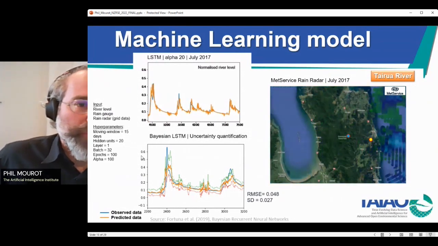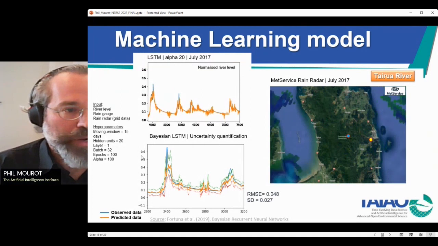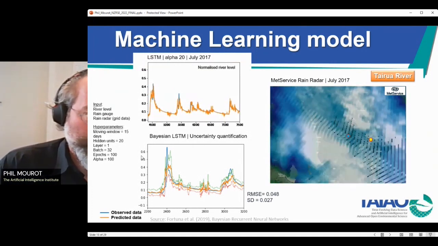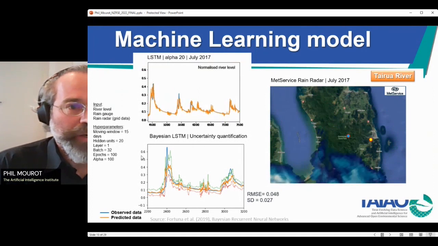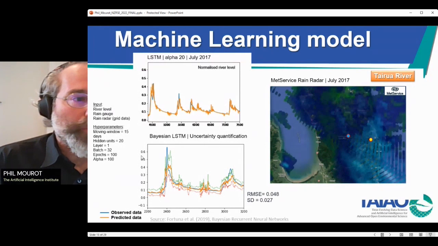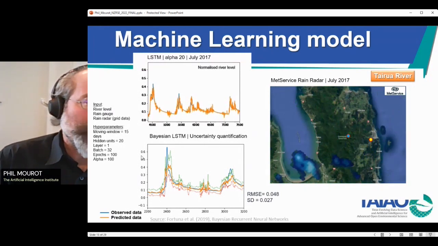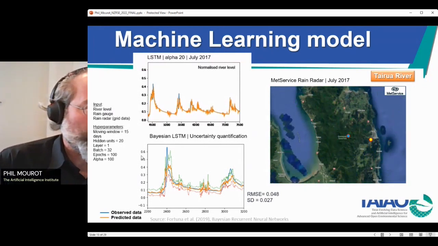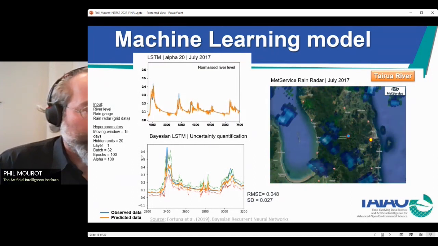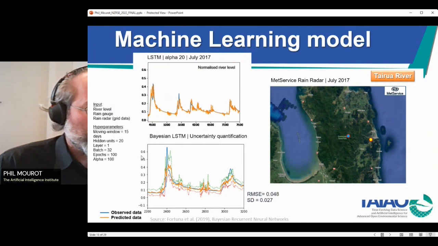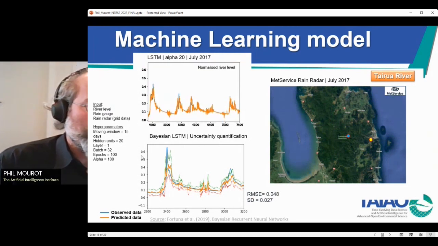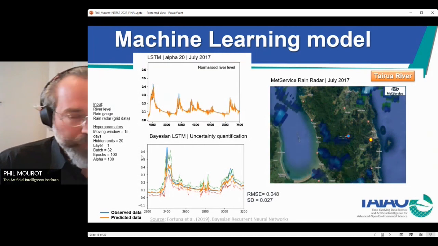What we want to show on the right side is the rain radar provided by MetService, which gives us gridded rainfall information, which we fed to our model. On the top left side is, again, the blue curve, which is the observed data, and in orange, the variation shows the different outputs of the model according to some variation in the parameters.